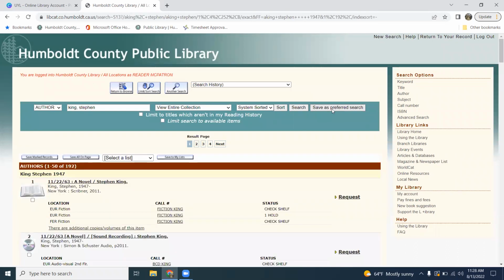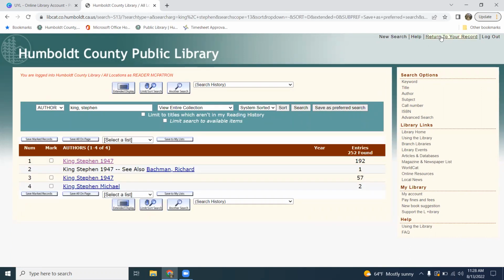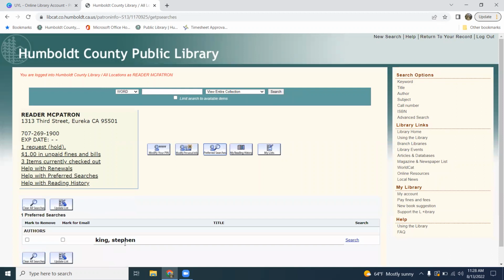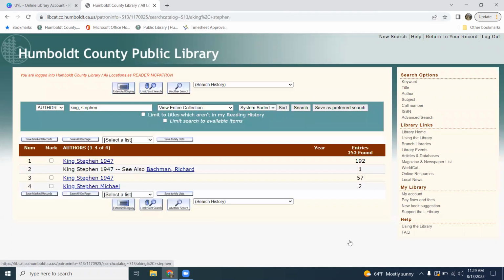And if you click on Save as Preferred Search, and now if you go back to your record and go to Preferred Searches, you'll see here that it's automatically saved. So rather than having to click on author, type it in, click search, it just creates a little fast link where you can just click on this and it'll automatically take you to his record.